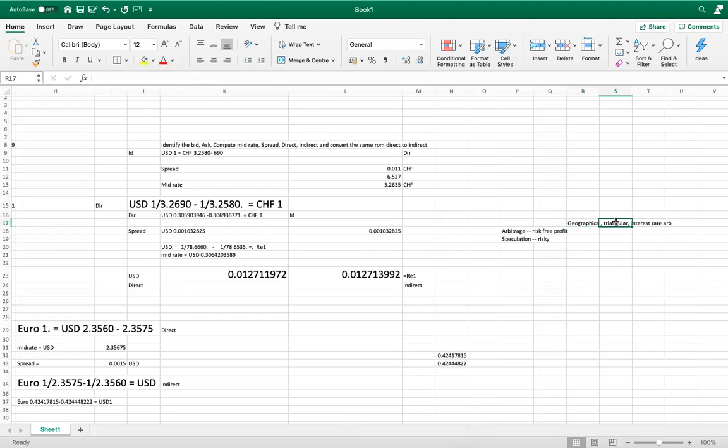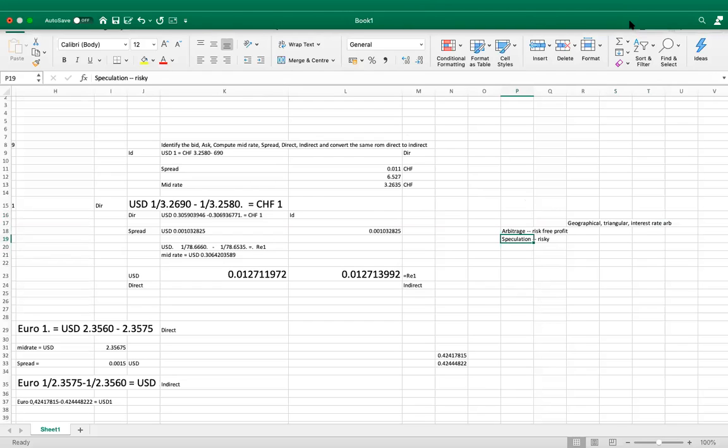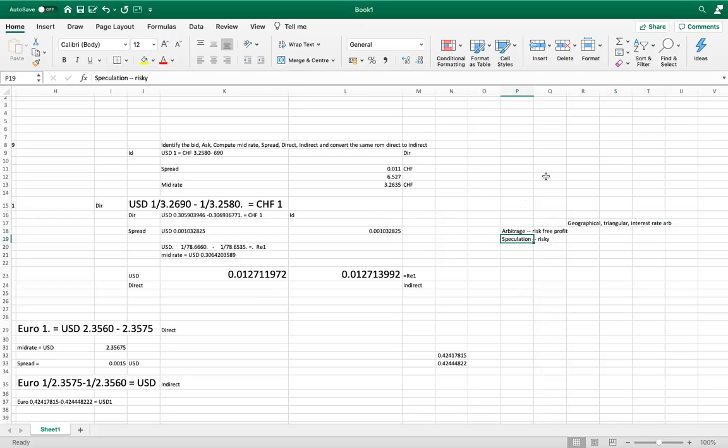That is geographical arbitrage. Triangular arbitrage is when you convert from one currency to another and then sell it, right, and make a profit as a result. There are three or more currencies involved in triangular arbitrage, which we will see. And interest rate arbitrage we will see later: you make profit from interest rates, borrowing, investing, etc. Are you following? Any doubts here? Whereas speculation is when you accumulate and sell at a higher rate: buy at a lower rate in bulk quantity, accumulate, and sell at a higher rate.